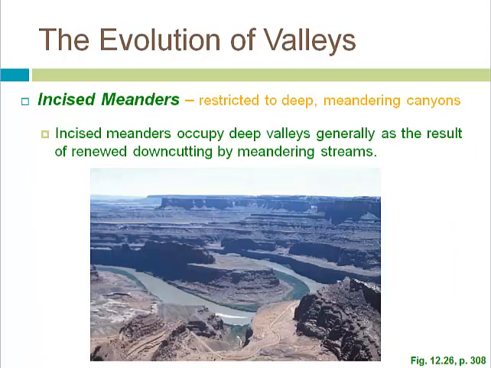And then, as I alluded to earlier, we have the Colorado River and these huge incised meanders, which are steep meandering canyons that are a result of down cutting, but not necessarily a lot of lateral cutting. In this case, this is over many millions of years, obviously, but if you get the right conditions, you can cut off this area right here, so you have an island, and you'll have a big oxbow lake.